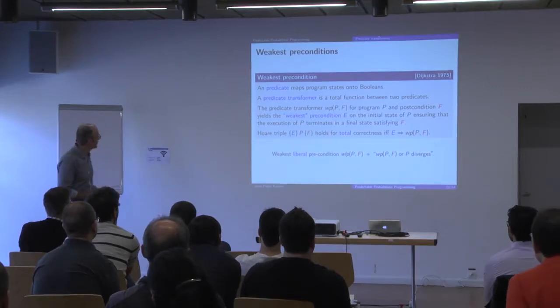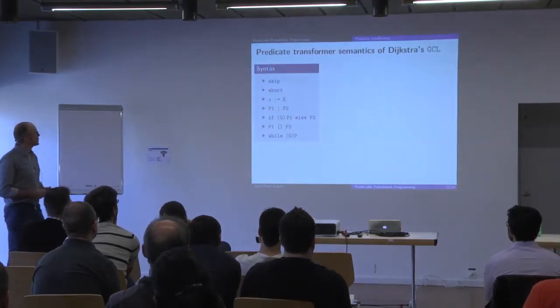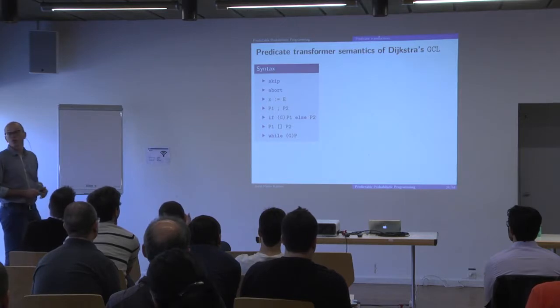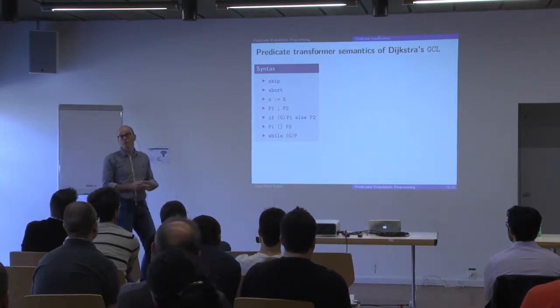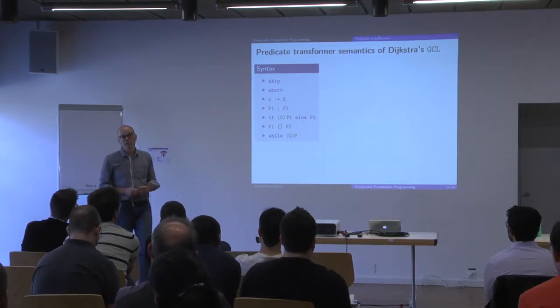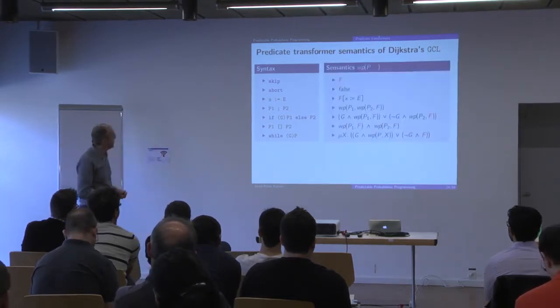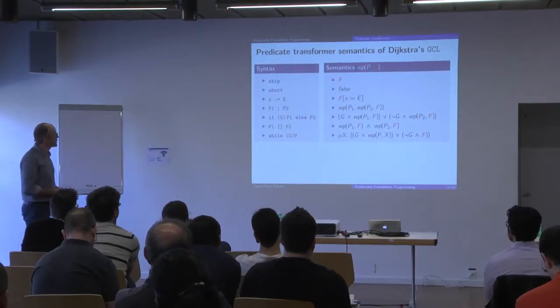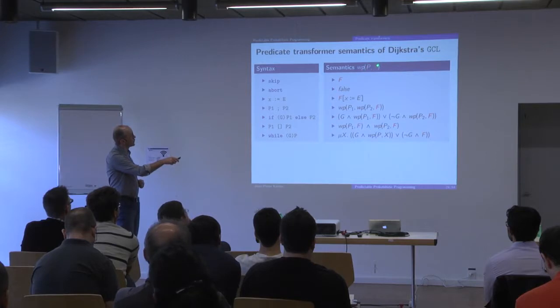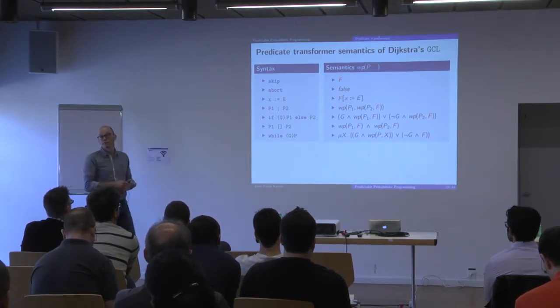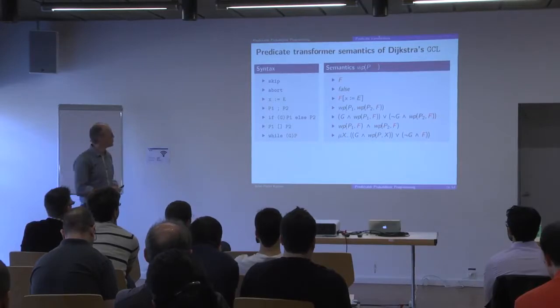Good, so far, easy. So how Dijkstra defined this is just by structural induction on his programs. And as you see, I kicked out, of course, all the probabilistic aspects because this is a non-probabilistic setting. And he does this by induction. I'm not going through all the cases, but it's clear that the weakest precondition of a program P, if you want to establish the postcondition F, if the program doesn't do anything, it's just F. If it aborts, it's false. Yeah, because you will never establish basically the postcondition.